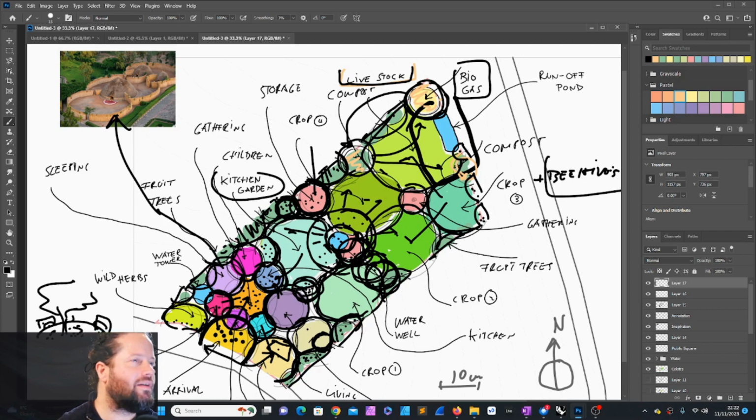Maybe it works. And I like this circular arrangement because it means that every bit can be connected with the other one. If you do a row house, the problem with a row house is that it's going to be like this. So you have an entrance, and yeah, you can maybe connect in between, but then you have another one here.